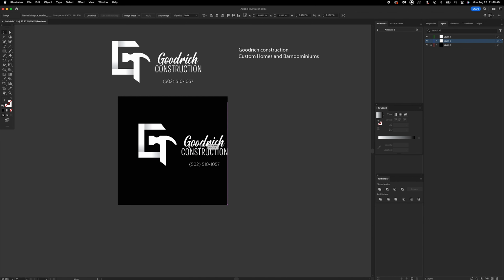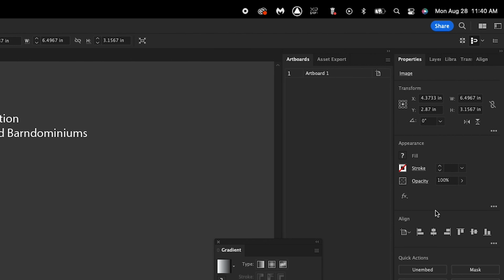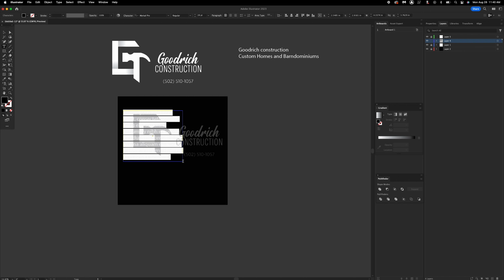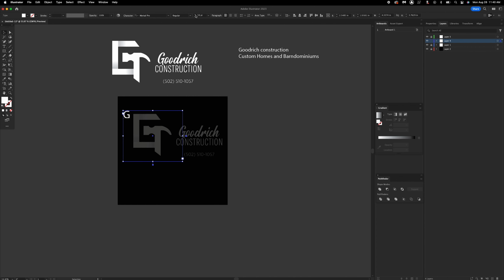And we're going to go to Properties and Opacity, and I'm going to turn that opacity all the way down to about 30%. I'm going to go back to Layer and lock that layer. And I'm going to use that as a guide, because I'm going to make it like the old logo, but we're just going to improve it a lot.